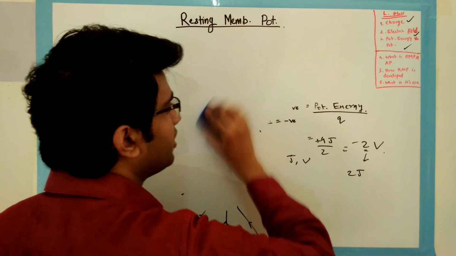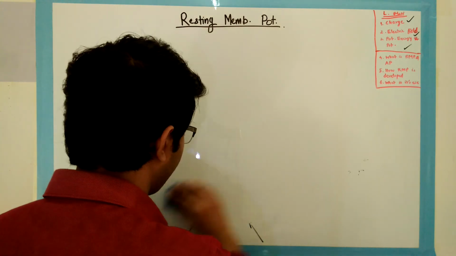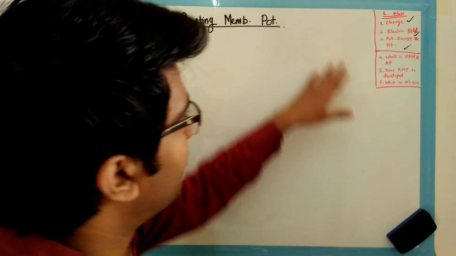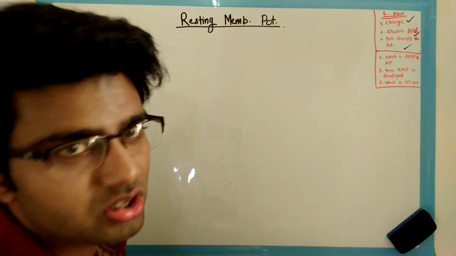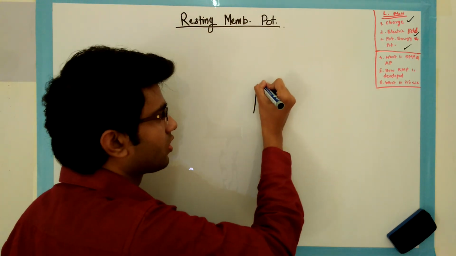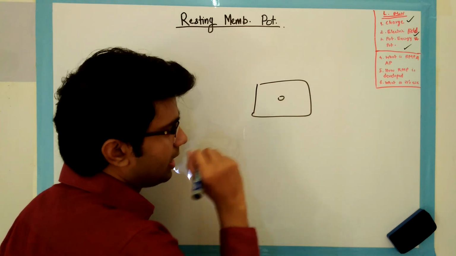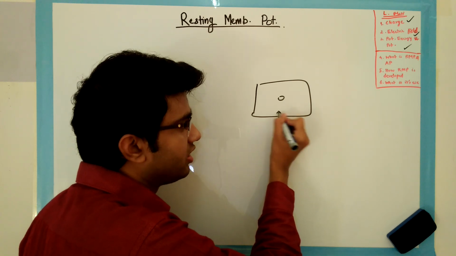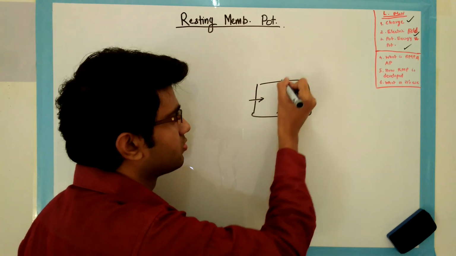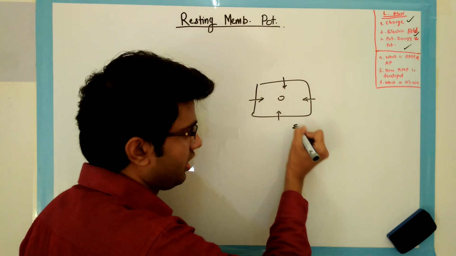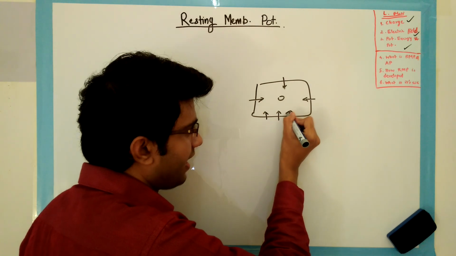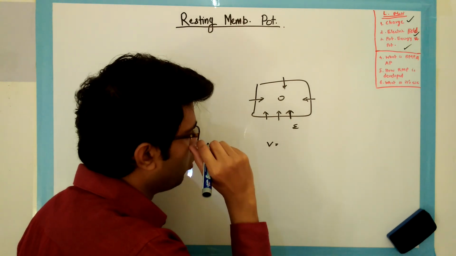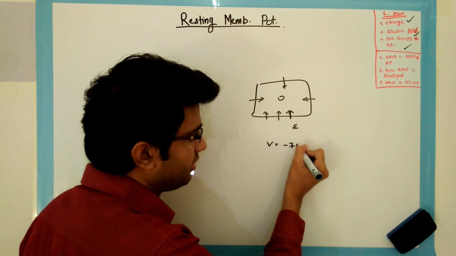Okay, now we come to our main concept of resting membrane potential. Let's start as if you know nothing about this topic. So basically what happened was, when scientists took a cell, what they found out was the cell membrane is not neutral. It is having some electric field, in this direction, all around the cell surface, right? And the other way to write it is in potential, and the value they found out was minus 70 millivolts.